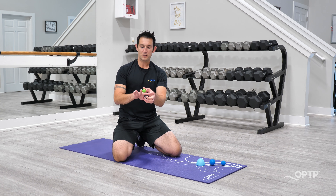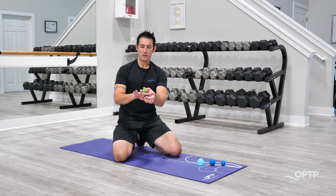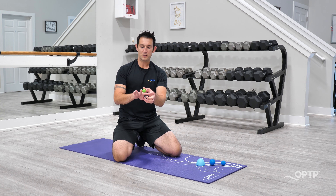After you do that clockwise and counterclockwise, for a total of 30 to 40 seconds on each side, you can start to visit the lateral aspect of the hands too. Get underneath the pinky, maybe get between the index finger and thumb, wherever you're feeling tension and tightness, and cover that whole area on both sides. Spend about two minutes total between the right and left sides.